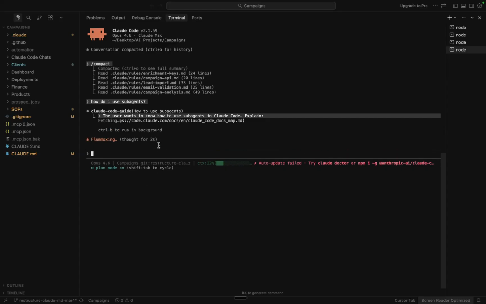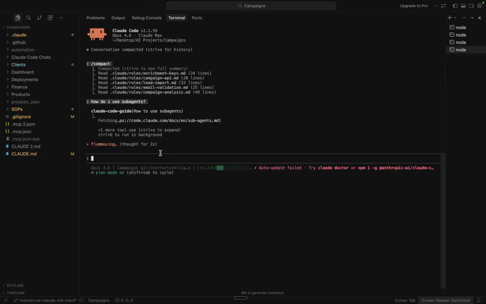Because you don't have to do anything other than just ask it, can you use a sub-agent for this particular task? And then it will just go and use the sub-agent in the background. It'll use very minimal context. And then when it pulls the summary, that will go into the main chat. But because it's summarized information, it won't have had to use as many tokens to actually go and do the task itself, because it's doing that in the background.